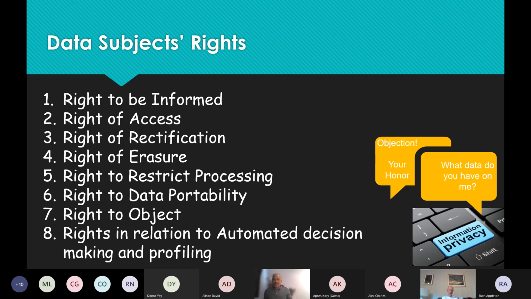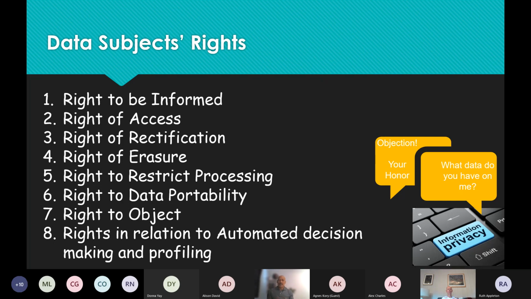So these are some of our rights, and they're very powerful rights if you think about it, because this is great for us as data subjects. Not so great for organizations as these rights start to get exercised, especially if the organization has not put in place the right processes, the right systems and compliance to deal with these when they pop up.